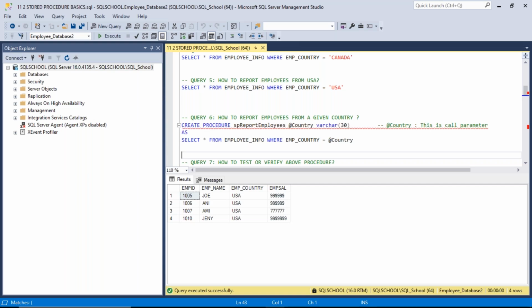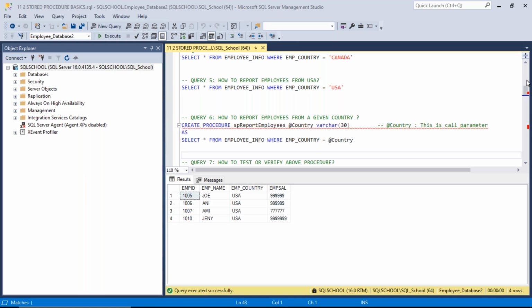But our requirement, you don't want to hard code the country value. Instead, you want to make it dynamic.